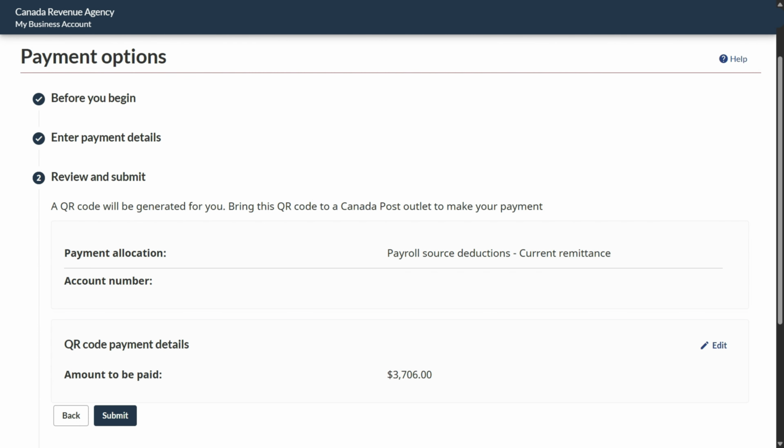If you're choosing Canada Post as the payment option, in that case, you review everything, submit, and you'll get a QR code. Carry that QR code to Canada Post, and then you can do the payment either through cash or you can use your debit card by just tapping at the Canada Post location. So that will get the job done, and almost instantly this information will be relayed to CRA. So you are compliant with whatever payment has to be done.